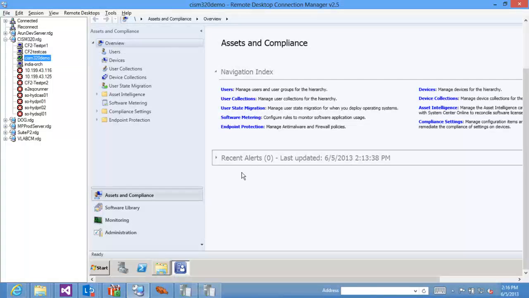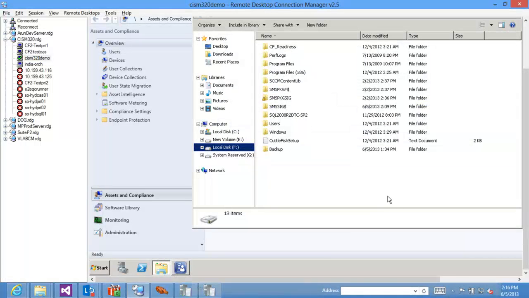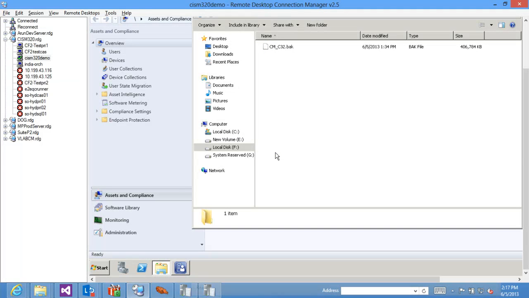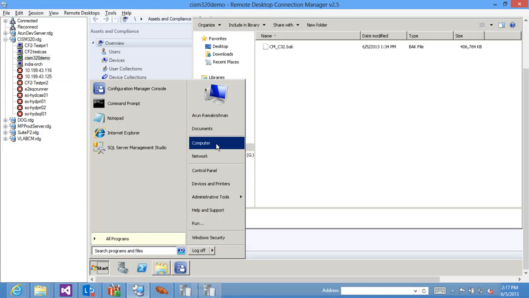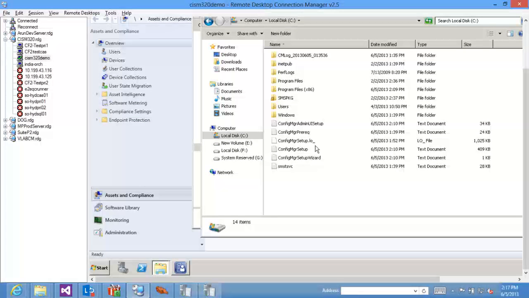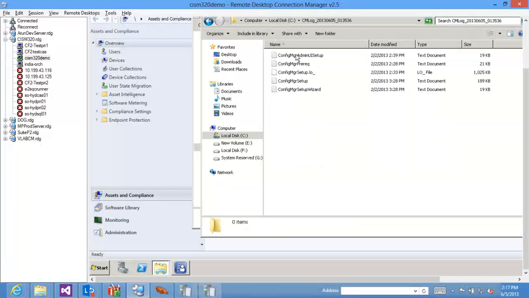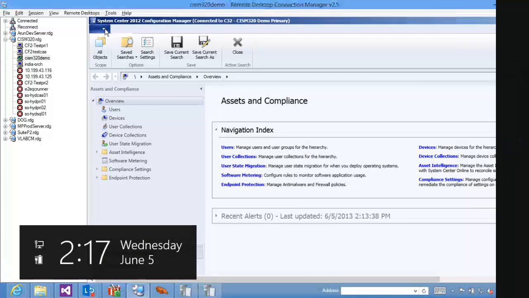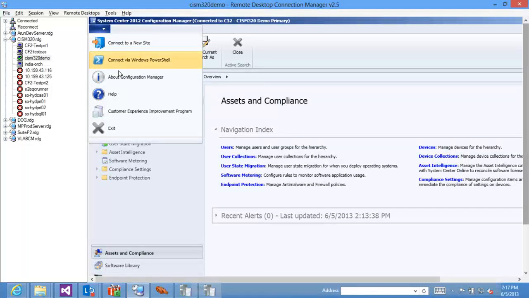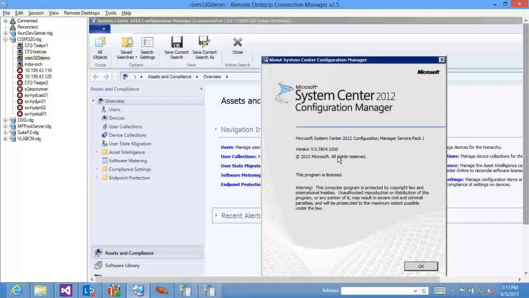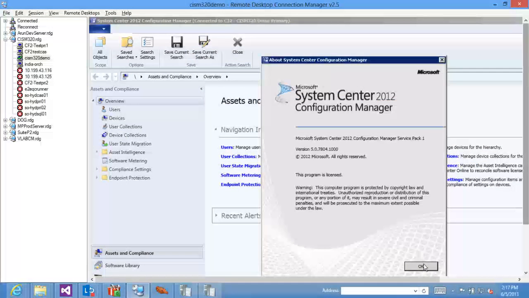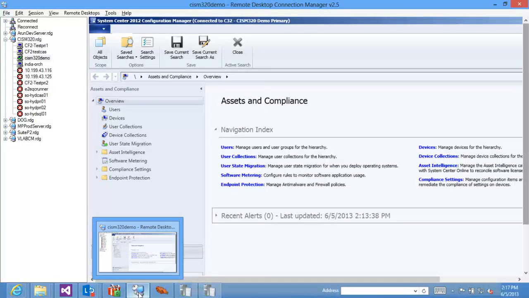All right. Now our first demo, let's see the success of that one. This is the big one. So we talked about creating a backup folder and backing up the database. That's done. And we talked about creating a backup for the logs. So that's done. But all of this doesn't matter if your config manager site doesn't upgrade. So let's check if that got upgraded. All right. SP1. Back to session.